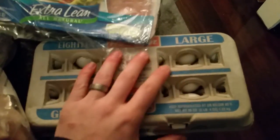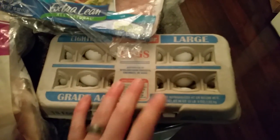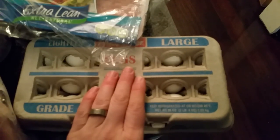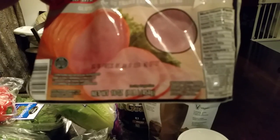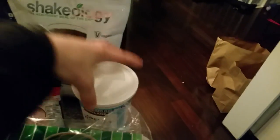Beef chuck boneless roast — Molly trims all the fat off of that, tosses it in a crock pot. That's a great beef pot roast. Eggs — I do a lot of whole egg whites. A lot of people do the liquid egg whites in the carton, but I think these cook a lot better. They're thicker, they're not as watery. And then uncured Canadian bacon — in three slices it has 10 grams of protein and only one carbohydrate. These are really great.